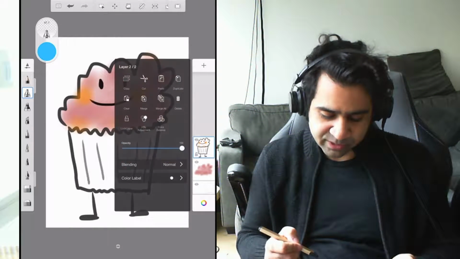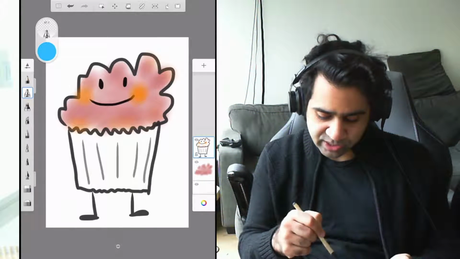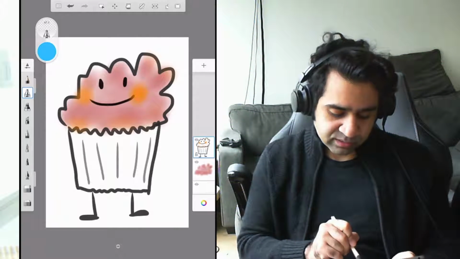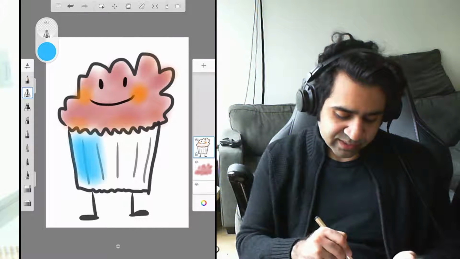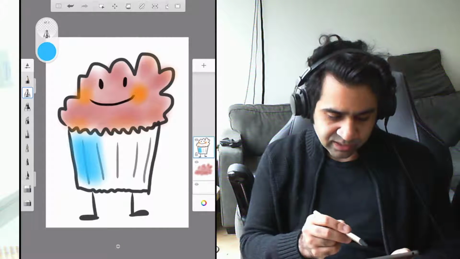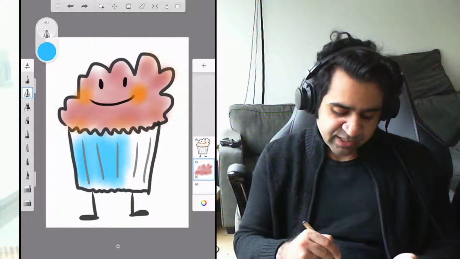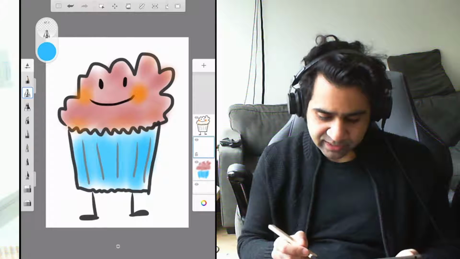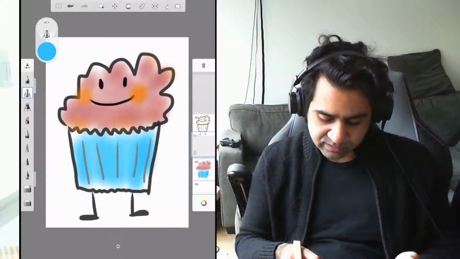One of the mistakes I made here is that the orange color is sitting on our lines layer, which I don't think is the best thing, but it's not the worst either. It just means that we're going to have a little bit of change when we draw our stuff.